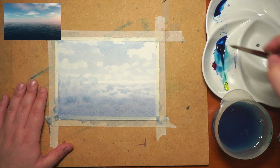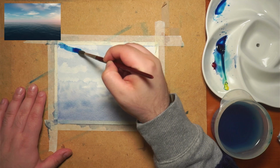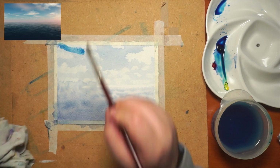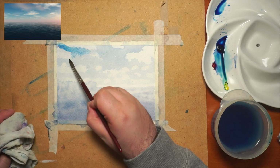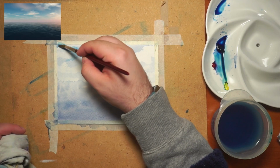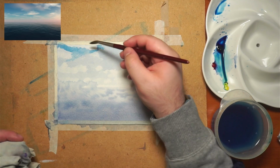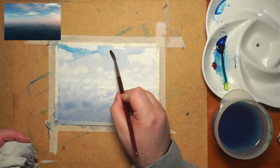And I wash my brush, and again I make sure that it's adequate enough, and this will be good. Now I come in this time in the sky as you can see. I dab in with my towel, and the reason I'm not going wet and wet as we did first is because now that I have established the sky and the clouds, I just want to put some effects for the sky and darken it in some areas. And also, since not all clouds are flimsy and bubbly, some have hard edges as you can see in the reference picture. So that's why I want to come in with a darker wash, but this time without pre-wetting.